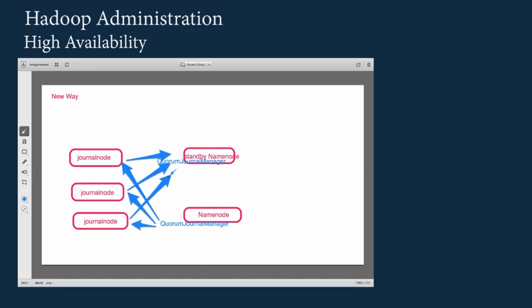What really happens is the name node writes data to journal nodes and the other name node is reading it from them. For a new directory or a file that is dumped into HDFS, for it to be committed, minimum 2 journal nodes should agree or acknowledge that yes, this directory is created. So that is how the name node and standby name node setup works.